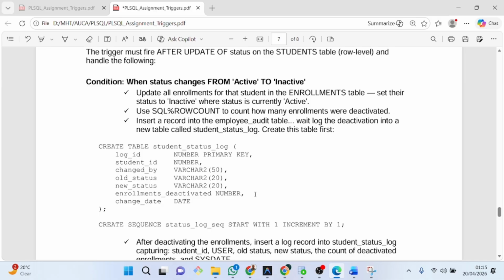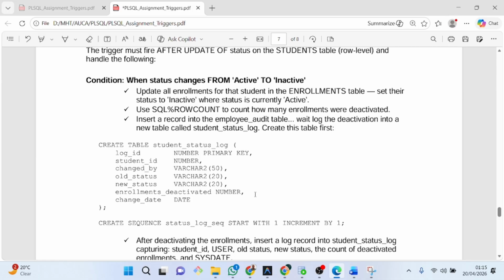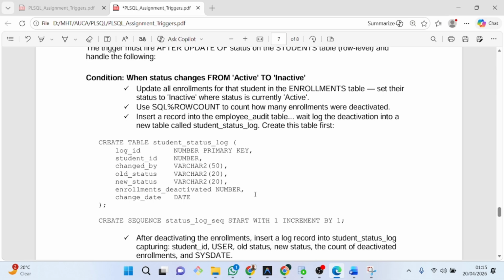Use SQL row count to count how many enrollments were deactivated, and insert a record into the audit table.